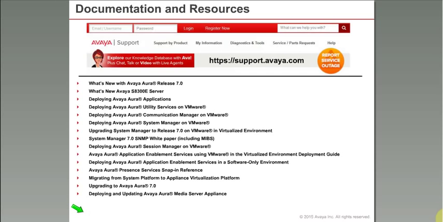Okay, where can you get more information? Support.avaya.com. We're now post GA, so you'll be able to get access to those documents. Also, there's a lot of good collateral on the sales portal. There are the recorded tech transfers that have taken place.